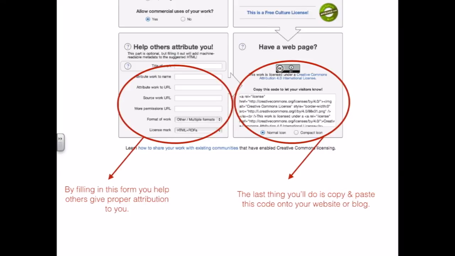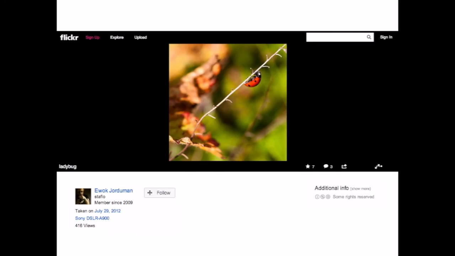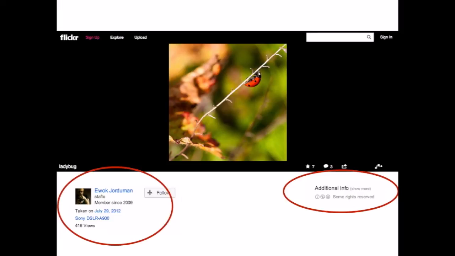On the other hand, if you are actually looking for resources, I want to show you an example here. Let's say that I'm interested in using this ladybug picture, and this is one of my favorite tools and sites for finding Creative Commons resources. This is Flickr, and I find this image that I'm interested in using, and I have important information here that I can use. This, for instance, is telling me that some rights are reserved, which basically means that I can use it without using it commercially and sharing alike. I also have information about the author so that I can give proper attribution.